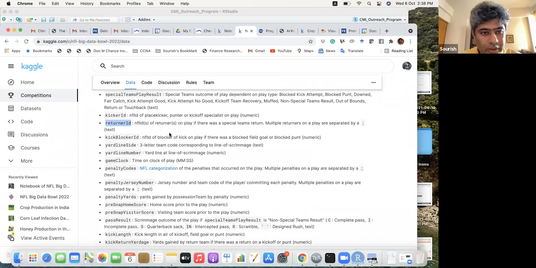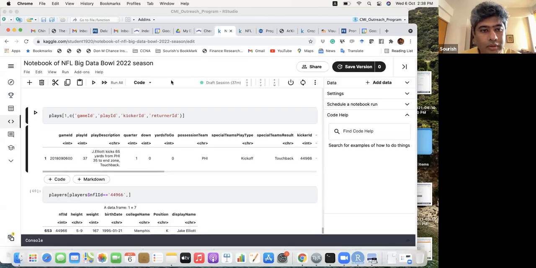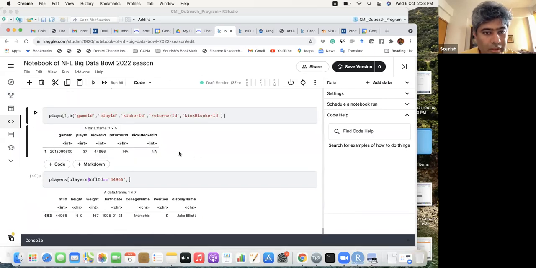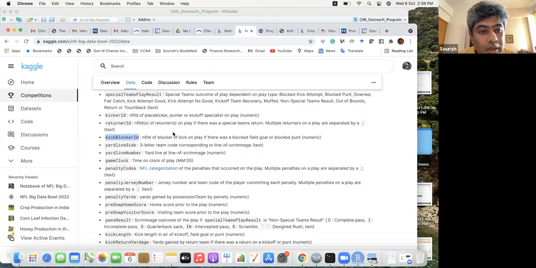So return ID, kick blocker ID. If I just run this, return ID is NA, it was not returned, and kick blocker ID is NA. So it was not blocked probably.